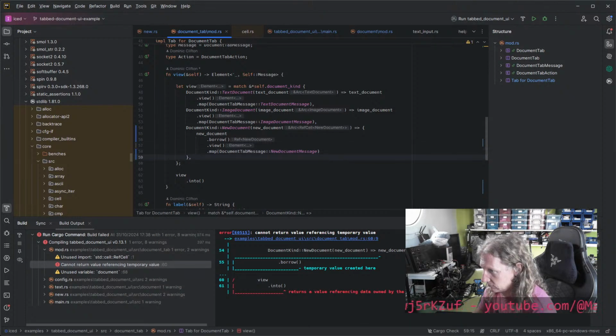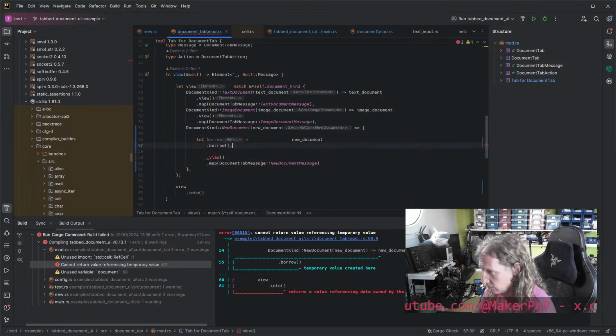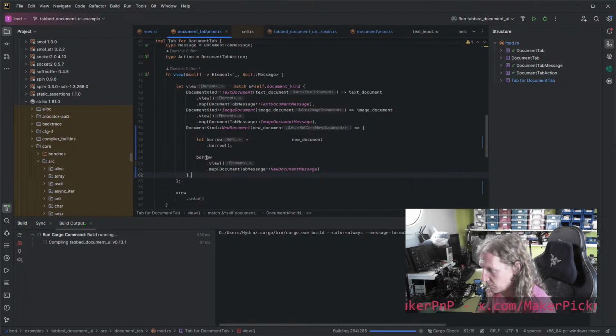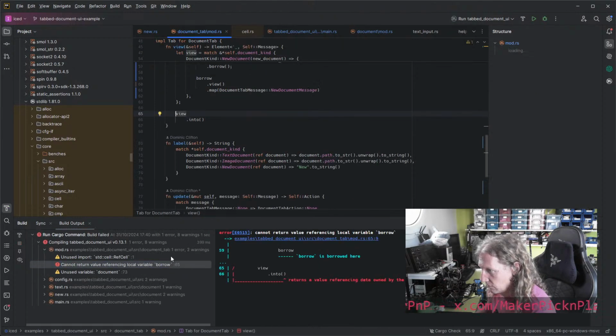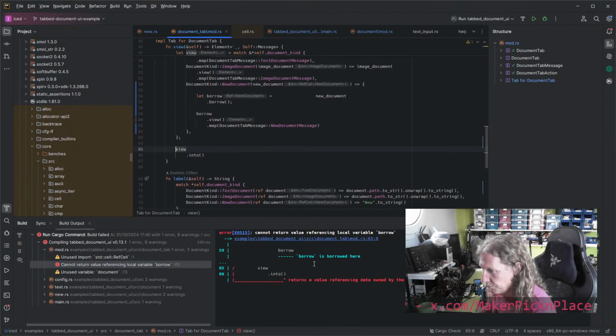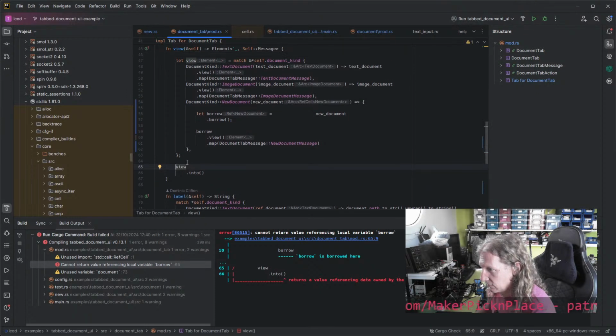Let's do this. Borrow is borrowed here. When is it? Why is it?